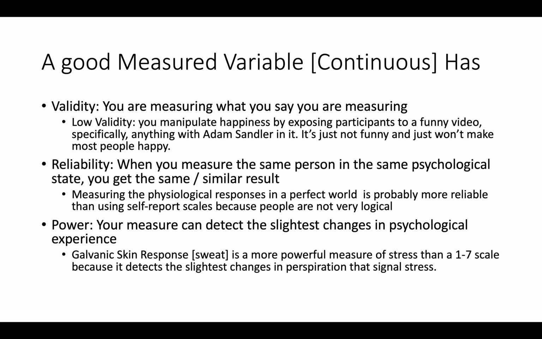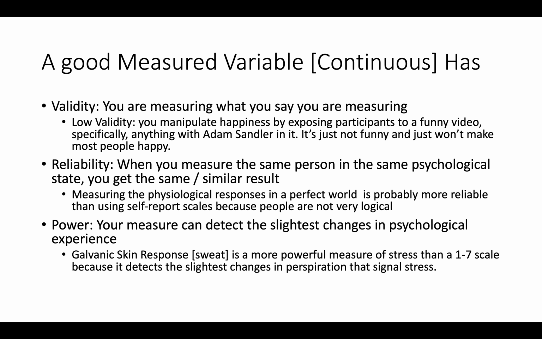Similar is okay. In order to test reliability you can kind of do it alone. You can give a measure multiple times to the same person. But another way to test the reliability of your whole idea and your whole study is to replicate your study, right? The more times you run your experiment and find the same result, that's reliable. You're reliably getting the same result. And I think people forget that. That's the best way to measure reliability, is to show the same effect over and over and over again. This is why psychology studies often have 5, 6, 7 replications in one paper, because that's super important.